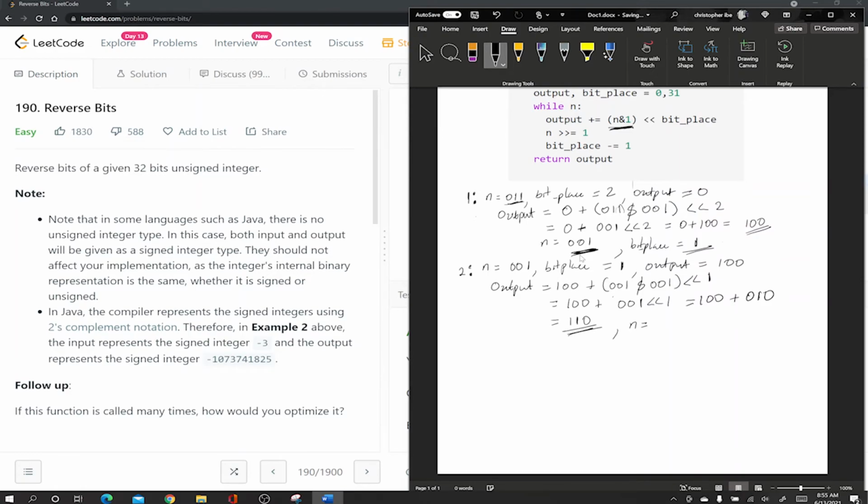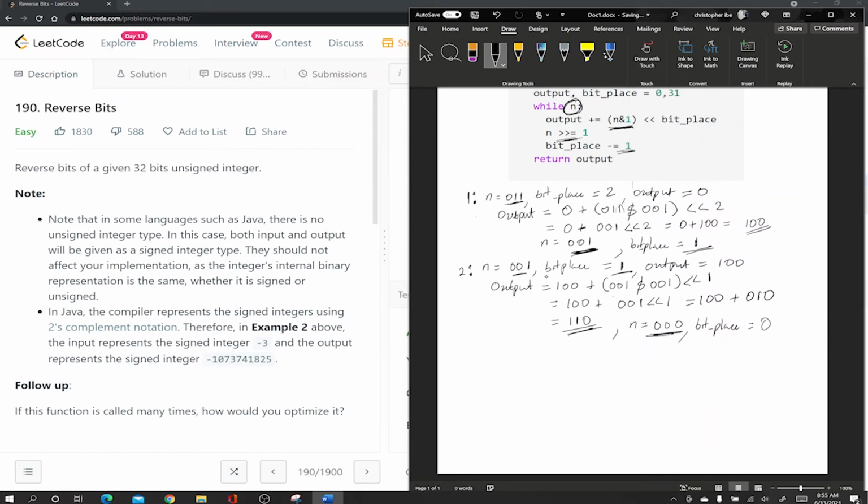N is just going to be previous n, right shifted by 1. So it's just going to be 0, 0, 0. And bit place is just going to be our previous bit place, 1, minus 1. It's going to be 0. So at this point, since n is 0, our while loop would not execute, right?